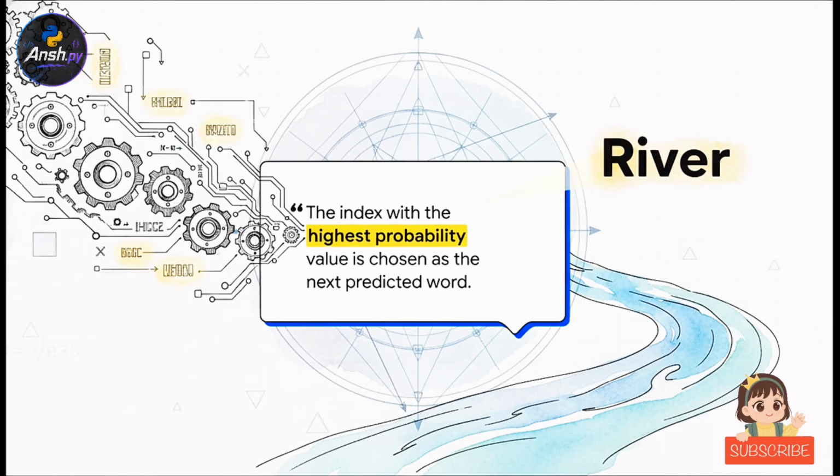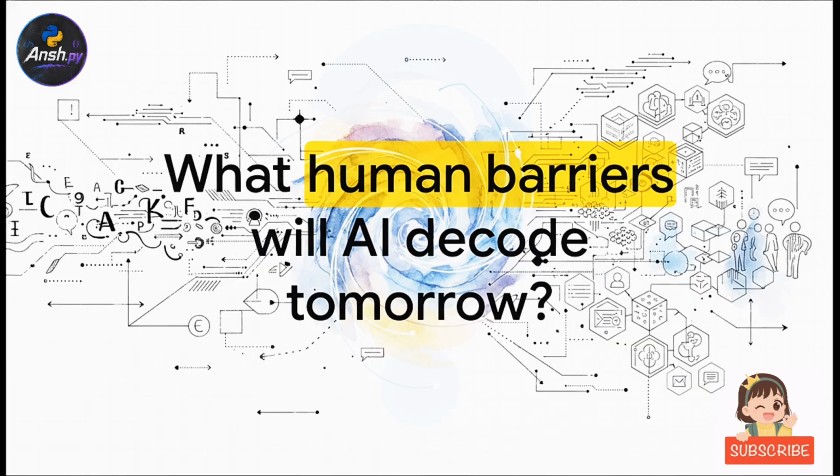Our model mathematically observed the whole sentence. It weighed the importance of every single word using those attention matrices. It stabilized the signals, projected them through the feed-forward networks, and then confidently printed out the word river. The journey of that single word is complete. We literally went from English words to pure vectors through an incredible engine of attention and right back to a human word again.